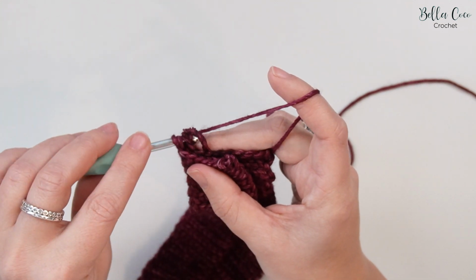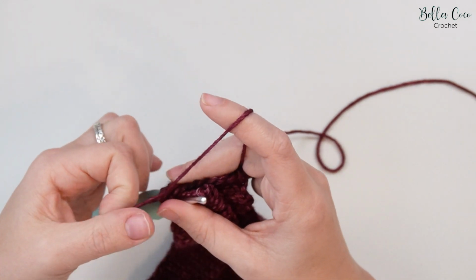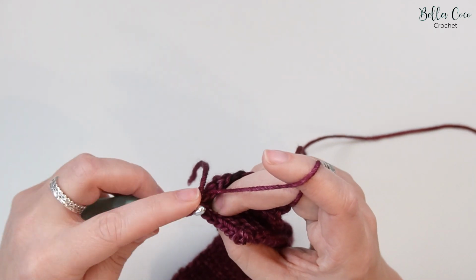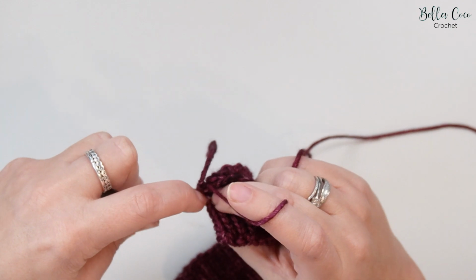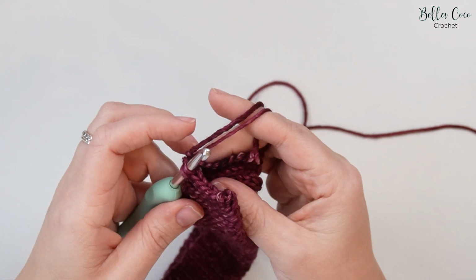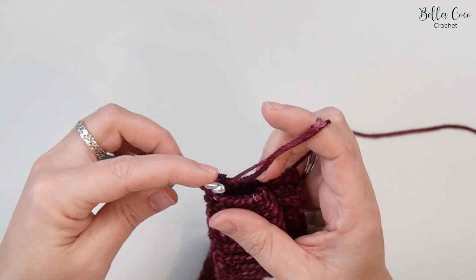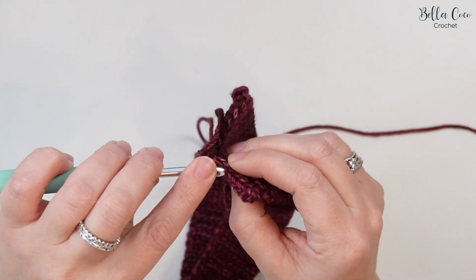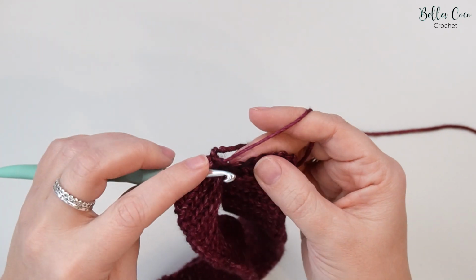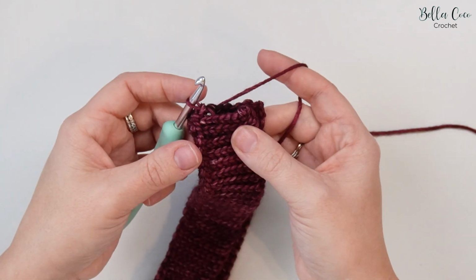So we're just going to slip stitch that together, and then we're going to go into the back loop only of the next stitch, and then into the underside of the next chain and slip stitch, and you're going to work this all the way across until those two short ends have been joined together. So go ahead and do that, and then meet me back once you're ready.